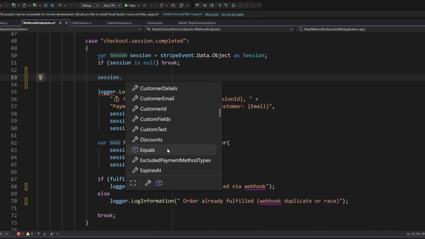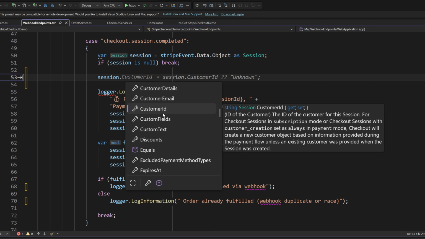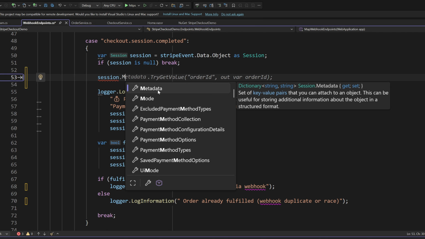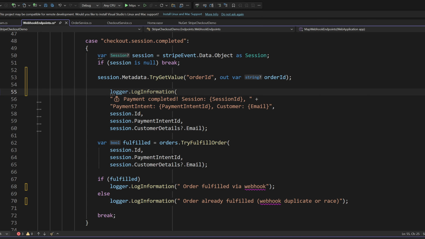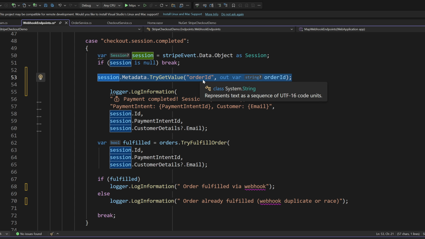And this is where the actual metadata will come in. So you have your customer ID, but customer ID is created by Stripe. That's the one created by Stripe. What you want to verify, actually, in this case, we might have something like this. Order ID, but you might have company ID, user ID, user of a company with certain values that created the order, whether we were allowed to create the order.